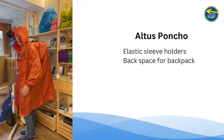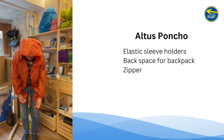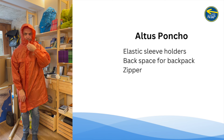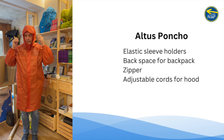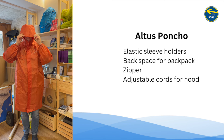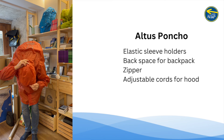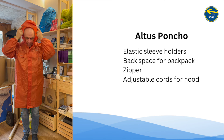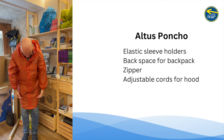Of course it also makes the back of the poncho go down even further if that's an issue. It has a zipper, so it zips up just like a jacket. You can adjust the opening here with these straps, and if you feel like the top — the part that goes over your head — goes too far back, there's a strap up here where you can adjust how far forward it sits.